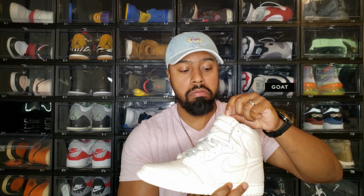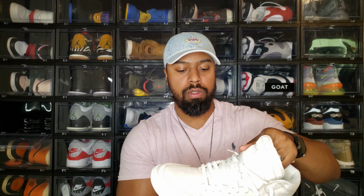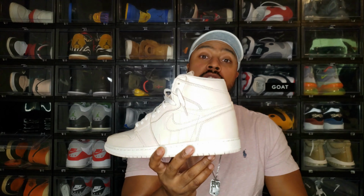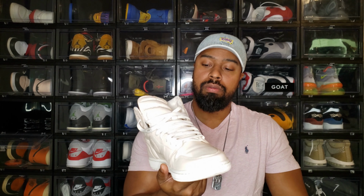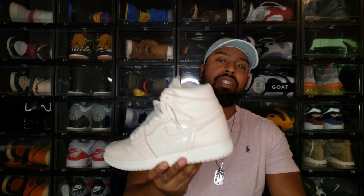But the white that's inside the Jordan logo, the white up here, and again, a leather tag as opposed to a cloth one. I don't know if a lot of people really are digging this shoe the way it should be, but I think it's underrated at least. It's good, not great, but I think it's an underrated pickup, man, especially for the price.